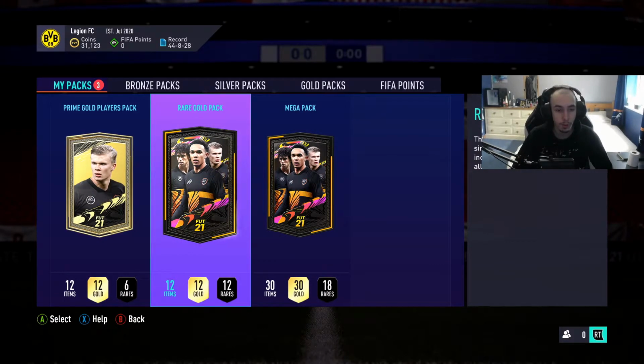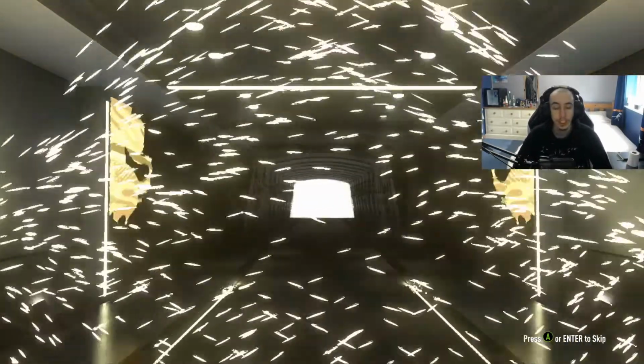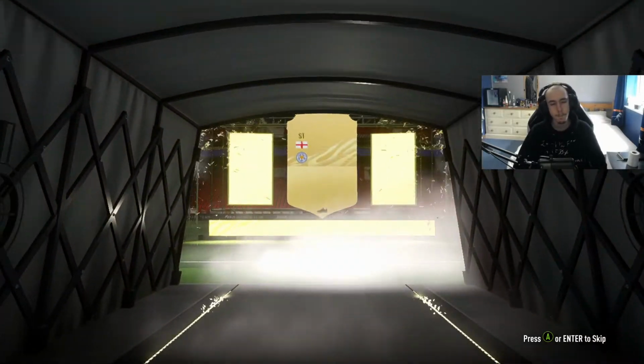We're going to start off with the 25k pack, because it's normally the worst pack out of these. So let's see what we can get. We get a rare. Oh, it's a walkout. Let's go. Okay, come on. EA, please. Something big. Something big. That is English. That is striker. That is Vardy. Okay. That's not bad.